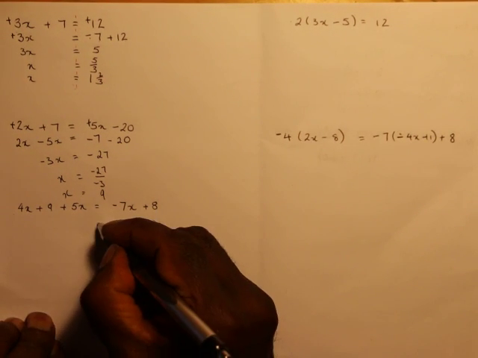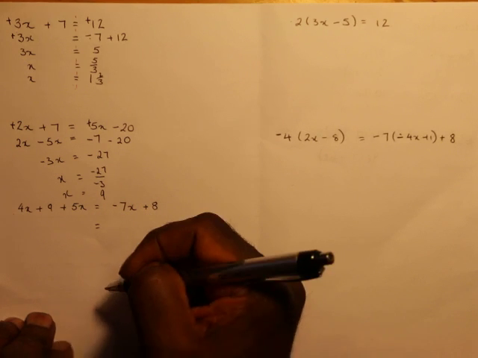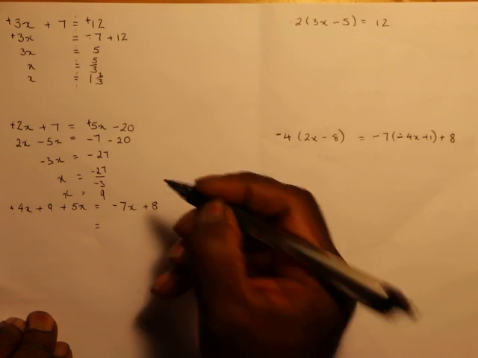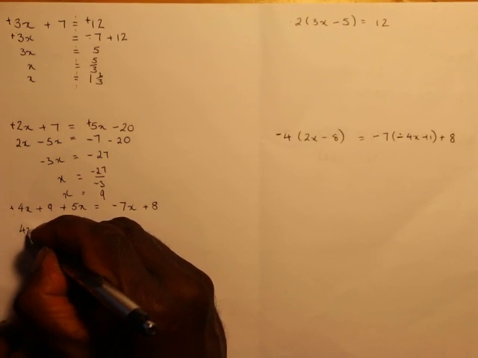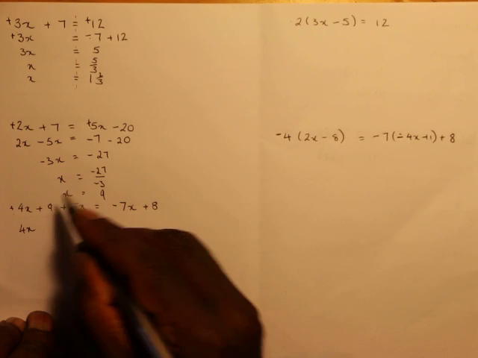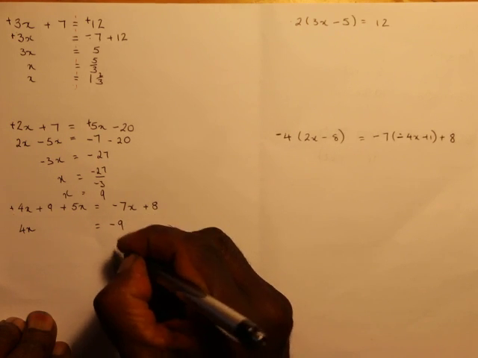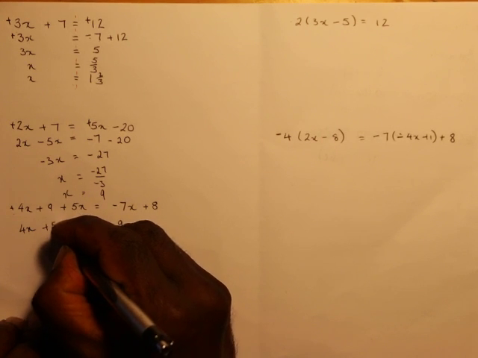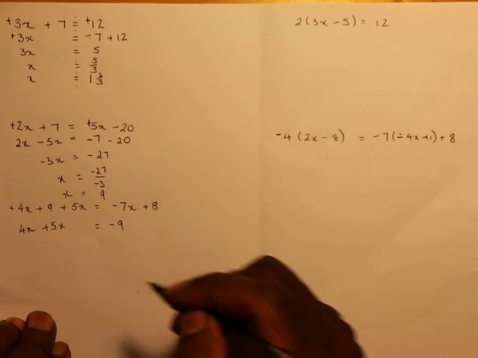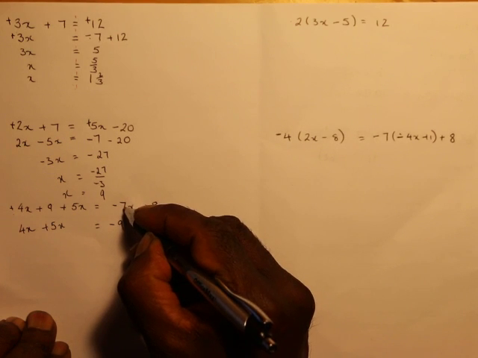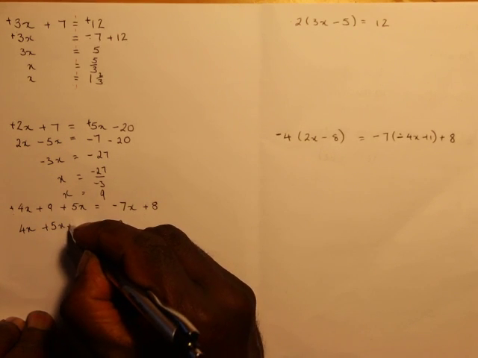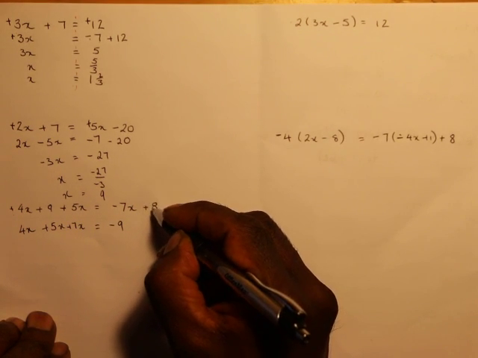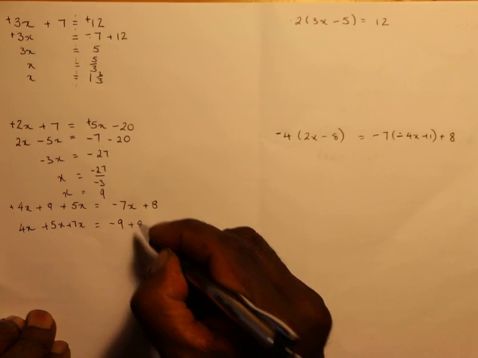This one here we do the same way. Put the equal sign. Make sure our equal signs always go straight down the page. If they haven't got a sign, put a positive. Write down the 4x, it goes on the left. The positive 9 goes on the right, it's now a negative, it crossed over here. The 5x stays a positive because it didn't cross the line where our equals are. The negative 7x has to go to this side, it becomes a positive. Lastly, the positive 8 stays here.